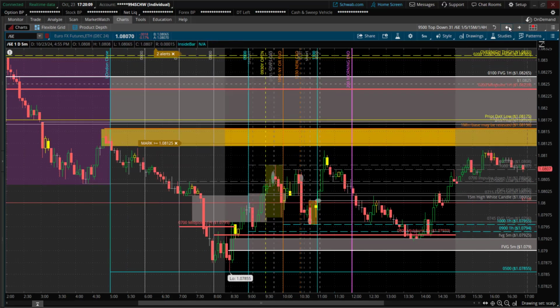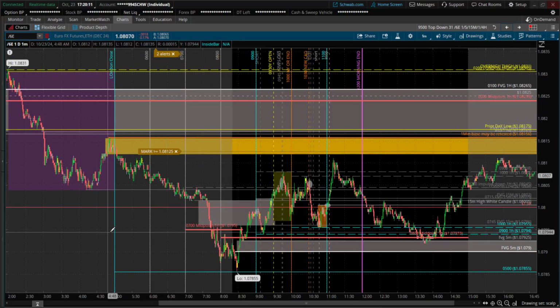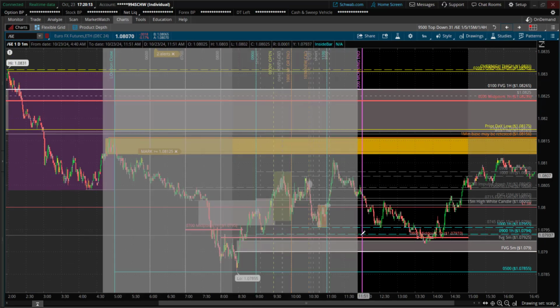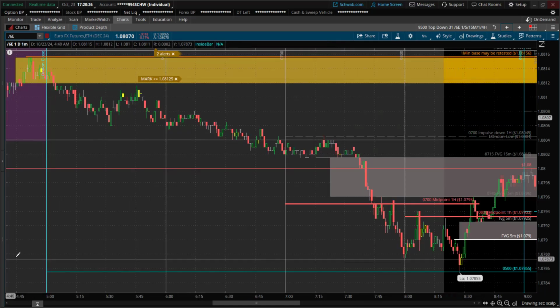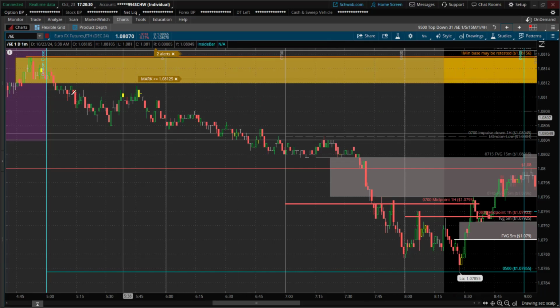All right, let's take it to the 1 minute now. Zoom in some more. We're zooming into right here. This blue is the top of the hour, from a better perspective again. Each of these vertical lines represents the hour. 5, 6, 7, 8, and the 9 starts a new 4-hour candle.